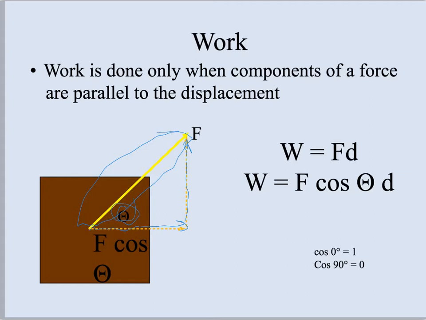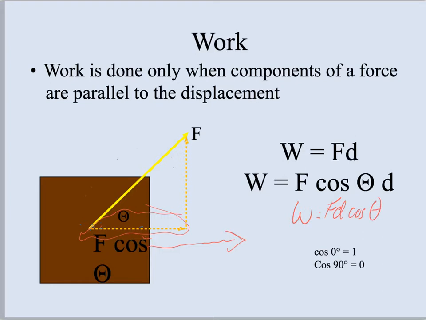And when this box is moving to the right, we know that by definition, the only part of the force being applied that can count is the part of the force that's moving parallel to the motion of the box. And if the box is moving to the right, then this x component would be the only part of the force we could count, which is why sometimes you will see it written work equals force times distance times cosine theta. Now, you could do force cosine theta distance. It doesn't really matter what order you put them in since they're all multiplied together.